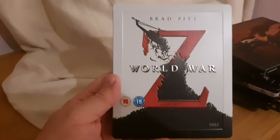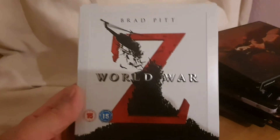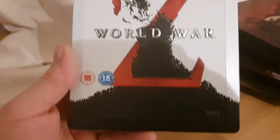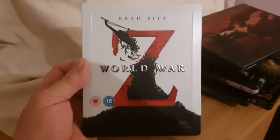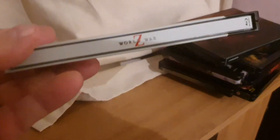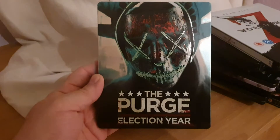Another quite exclusive one — I think this is Entertainment Store or something, it used to be around. This is the absolutely brilliant World War Z. Look at that artwork, absolutely stunning. Fantastic steelbook. On the back as well — zombies climbing up to get the helicopter. This is a film that gets a lot of stick but I actually really enjoyed it and I wish they would get on and do a second one, put a bit more blood in it. Been in my collection a long time now, really happy to get it.